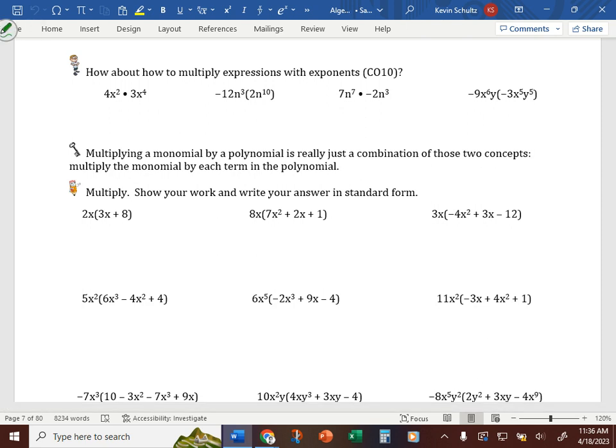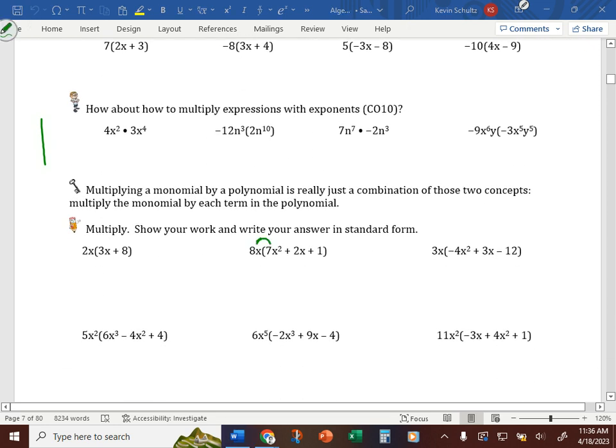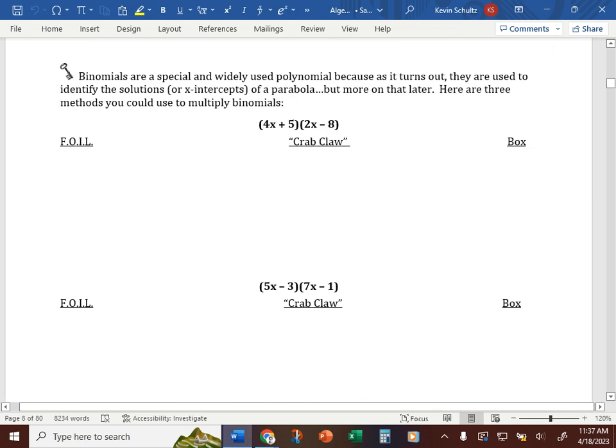We started with a single term times a binomial, times a trinomial, times a polynomial. This is back in PO47, okay? And all we had to do was distribute that monomial into our parentheses. Nothing really fancy there, right? But then in PO48, we built up a little bit, and we said, well, what if we have two binomials? We're still multiplying each term in the first set by each term in the second set, and that's where we talked about 3 different ways to make that happen. Because the lines can get a little bit complicated if you're not careful with them, or if you don't like the lines at all, you've got the box method there.